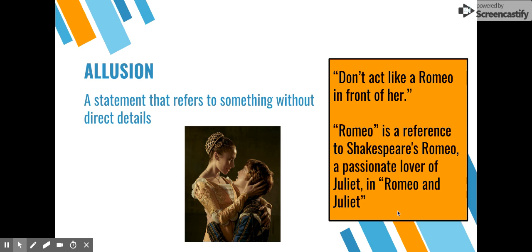And then lastly, this is a review from right before break. An allusion, remember, refers to something from culture, from history, something famous, but it makes a reference, assuming that people have that background. Like, don't act like a Romeo. Well, we have the background knowing Romeo is probably talking about Romeo and Juliet, so don't be super lovey-dovey. So the reminder from before break: an allusion is where we reference something from common culture or history that we think people will know.